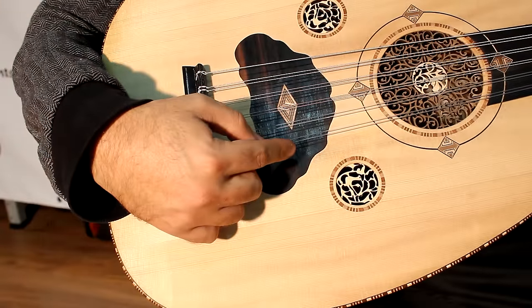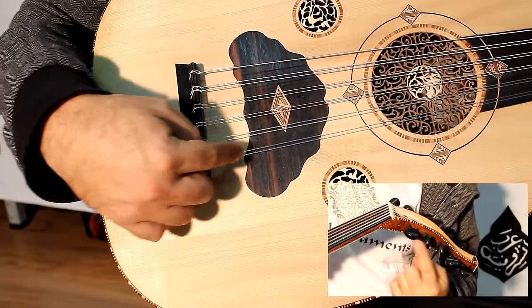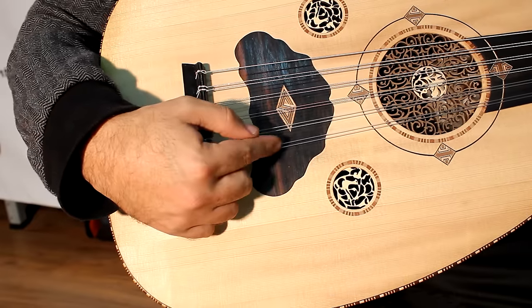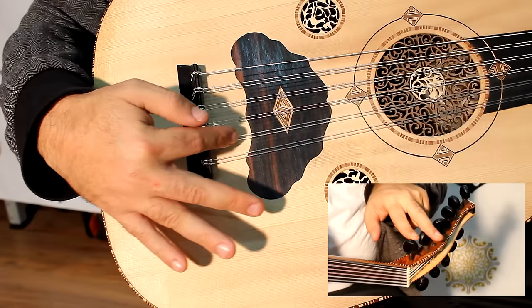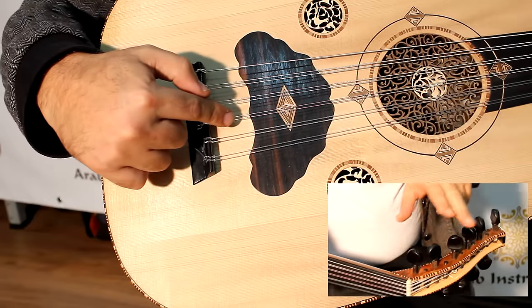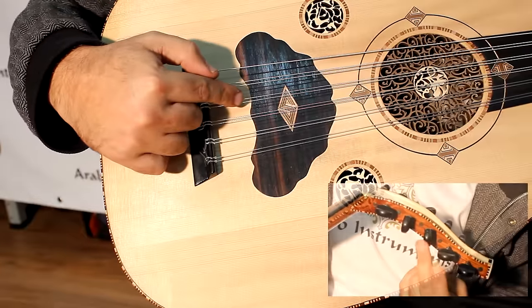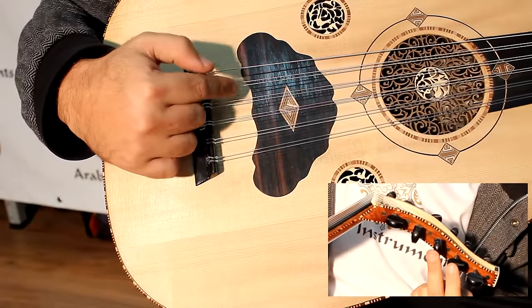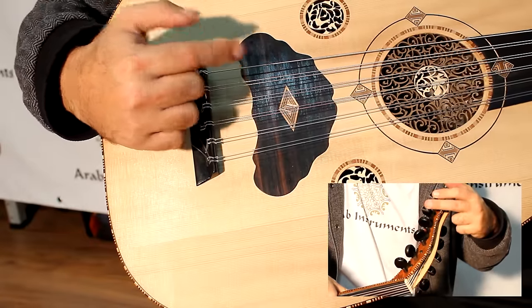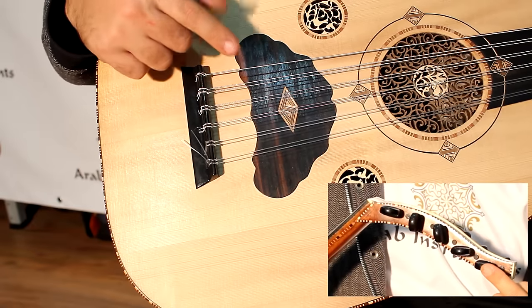Just to clarify, we start from the bottom. These two strings, the first two strings, they are the Do note, which means C, C note. The second two strings are Sol, which means G note. The third two strings are Re, D note. The fourth two strings are called La, which means A note. The fifth two strings are called Fa, which means F note. And the last one is the C note, Do.